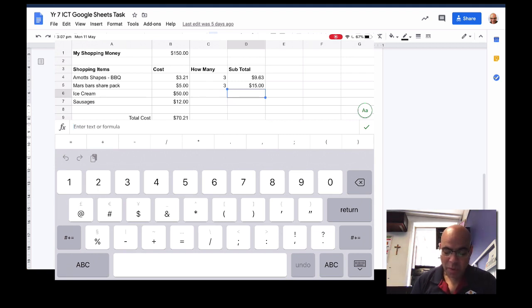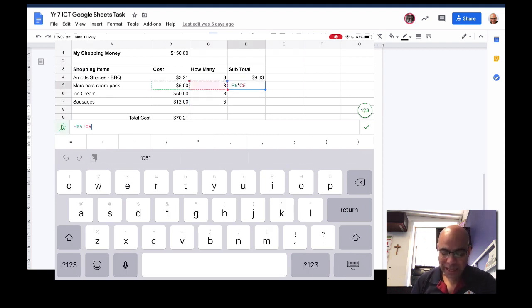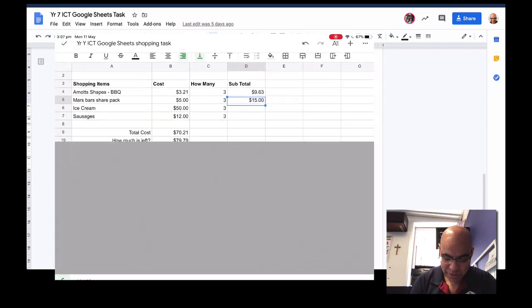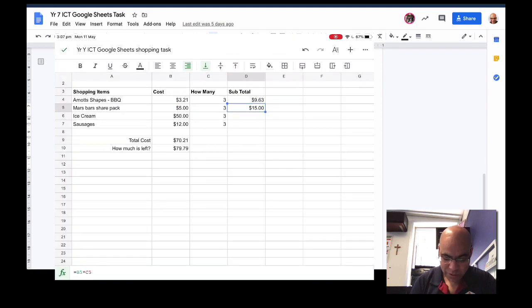Now I can keep copying that formula out. But the other thing is there's this really cool feature in spreadsheets where when I tap on a cell and it has the little blue circle on it, I believe I can drag that. If I tap and drag, is it going to let me do it? No, it's not. Okay, let me do it differently. I'm going to copy that, press copy and press paste.